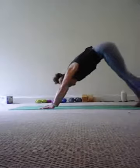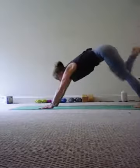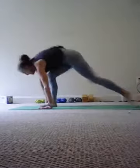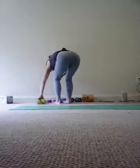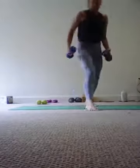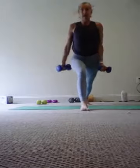Bring those big toes to touch. Lift that left leg up. Go ahead and look forward. Step it through. Grab your weights. Coming up to high crescent. Bringing those weights back down. Another round of biceps. Let's go.